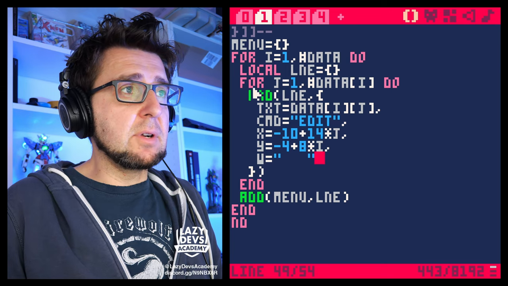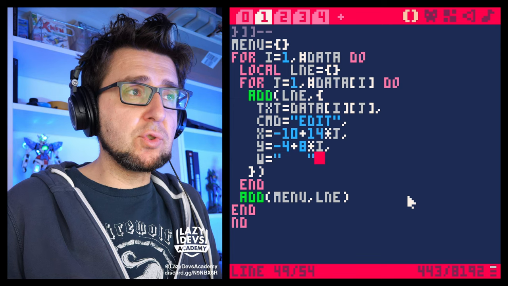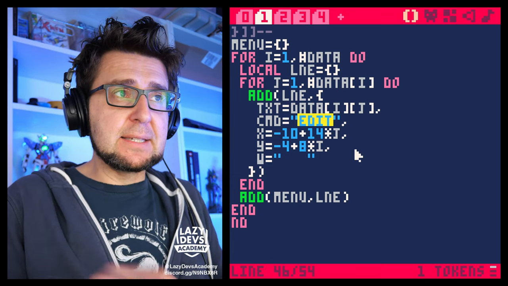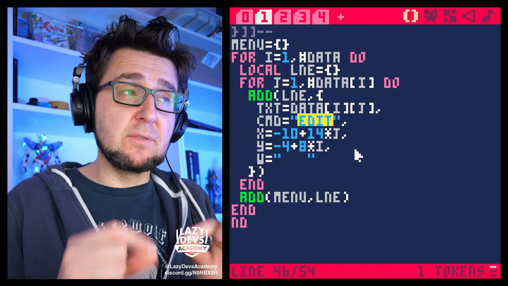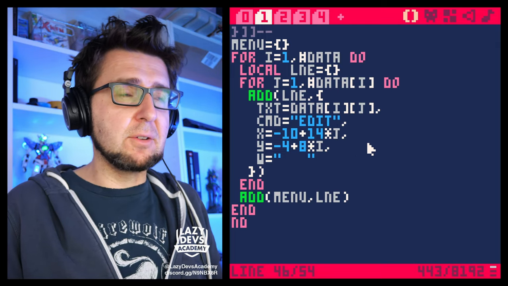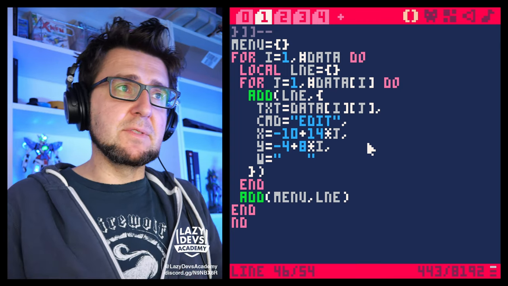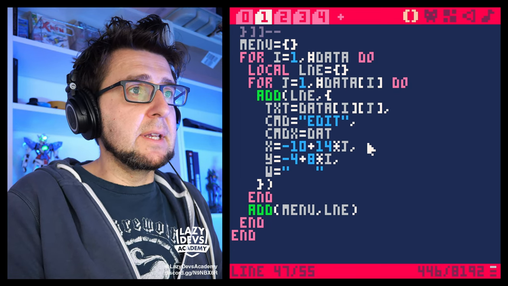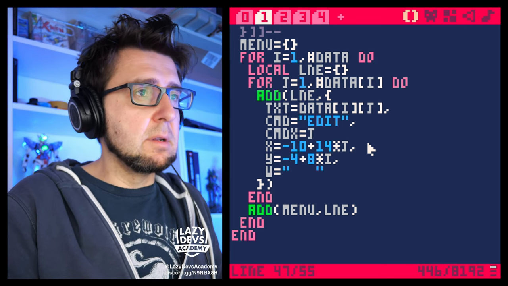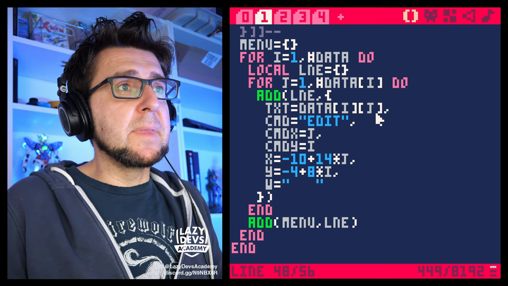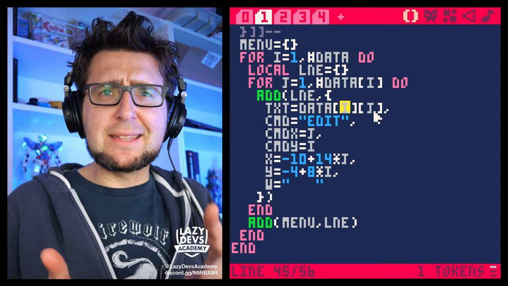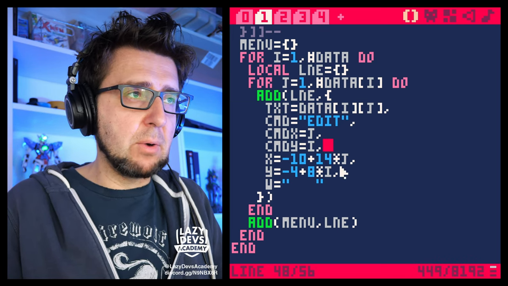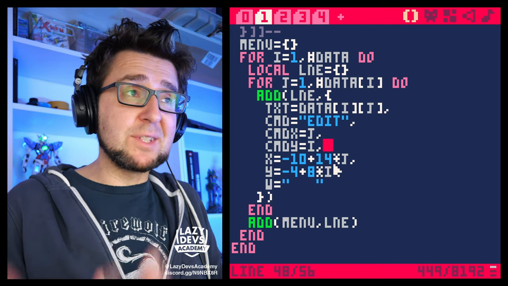Something I like to do here, I think it's a good idea, is inside our little UI object, when it's something that you can edit, to store which piece of data this cell is linked to, which piece of data is being displayed in this individual cell. So we don't have to do the math and so forth, trying to figure out which cell this corresponds to. The cell itself knows which piece of data it's associated with. So something like CMDX equals J, and CMDY equals I. These are two indices, the position in the cell that we're taking the data information from, and we're saving them in two separate parameters of that individual cell, so we can later retrieve it when we start interacting with the cell.